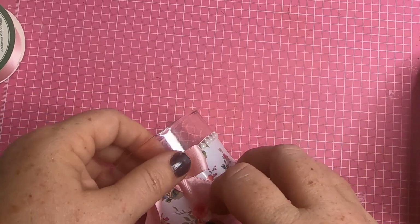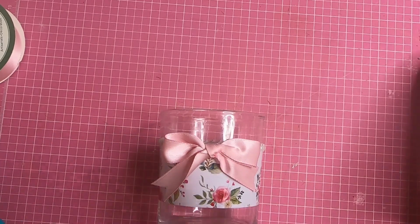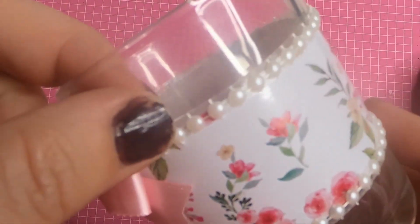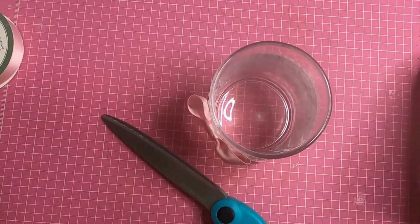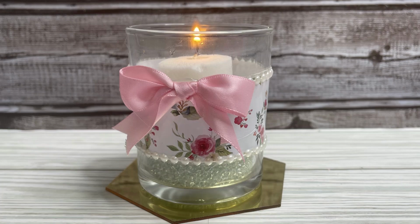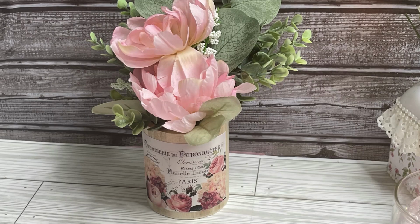Make sure your ribbon is down in place and then take another strip of the pearl wrap and add that to the bottom row and make this gorgeous little votive. And we filled those up with the faux glass crystals and a candle. We put them on these hexagon mirrors from Walmart. And here is the wood planter or pencil cup with some flowers in it.